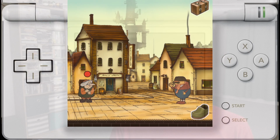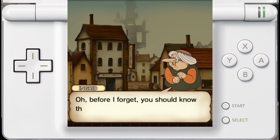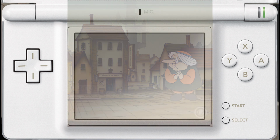The next thing that I found really great was just the town and villagers. So you have all these weird villagers around town. You get to explore this town and poke around and see what's out there. And it's just really fun to interact with. All the characters have something to say and fill in some of the background of the town and of the story. And it's just kind of fun to interact with everybody.